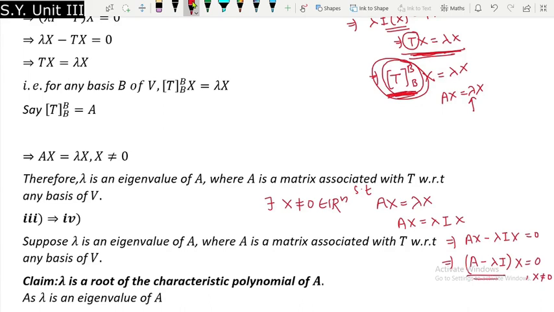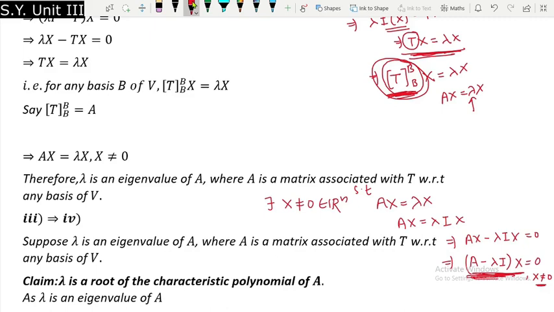So if you observe it properly, this is nothing but a system. Actually it is a homogeneous system. If you recall, Ax is equal to 0 is nothing but what? A homogeneous system where A is a matrix of coefficients and x is a matrix of unknowns. So the same thing we are getting here. So this is a homogeneous system of linear equations with a non-zero solution. Since x is non-zero, x is nothing but the eigenvector of A, and that eigenvector is satisfying this system, which means this system is having a non-zero solution.